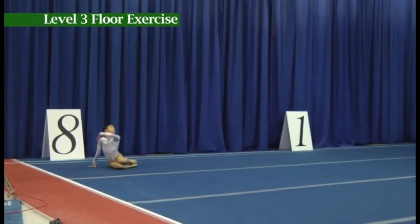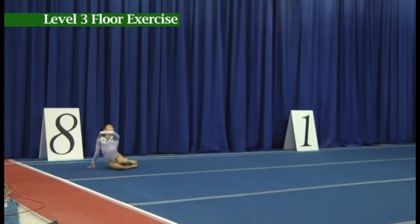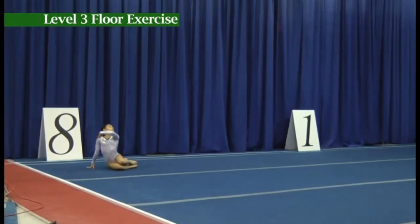The ending pose is accented by the final note of the music. The arms and focus are optional. The body position does not change.